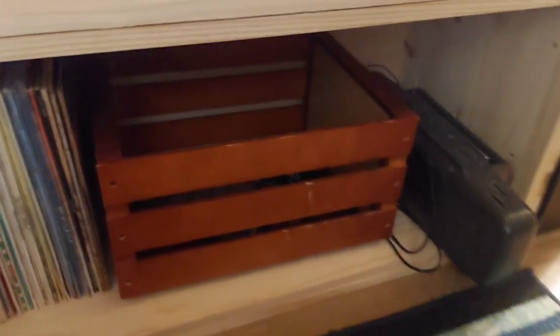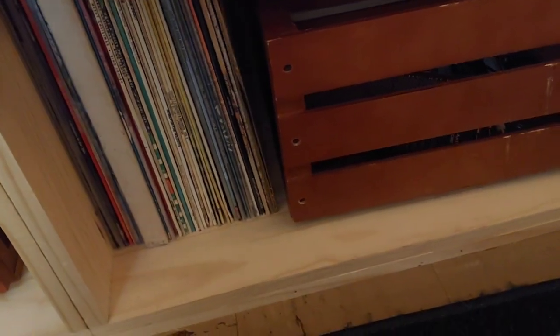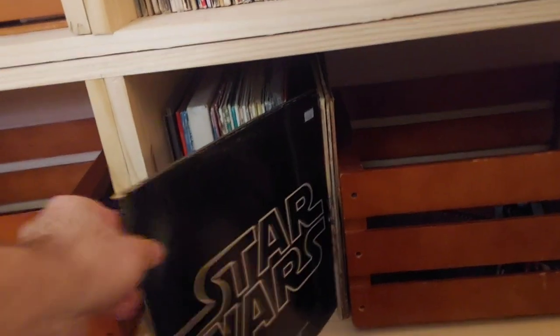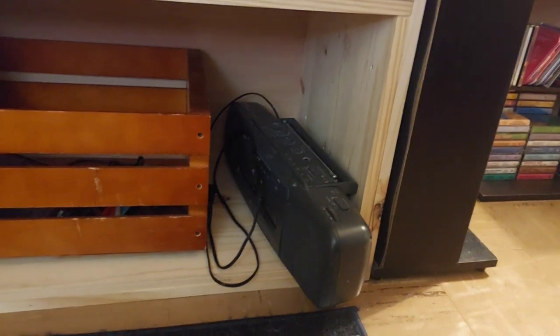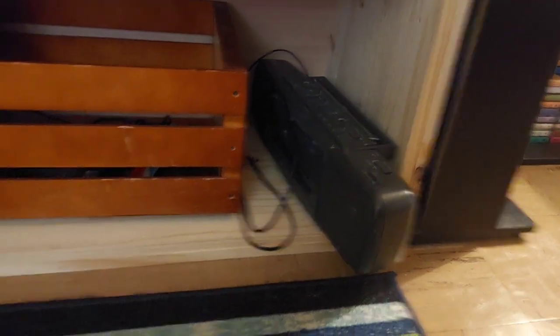Coming up here — before that, right here's my holiday selection and miscellaneous stuff. You've got holiday records, some records for my son, soundtrack records — his Star Wars record, my Star Trek record. That's the miscellaneous section. And my good old handy tape player — I've had this thing since I was about six. I don't know, three or four cassette players since then have all crapped out on me, and this one still works like a charm.